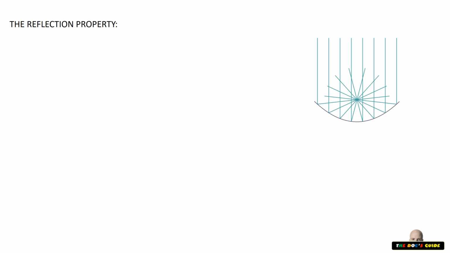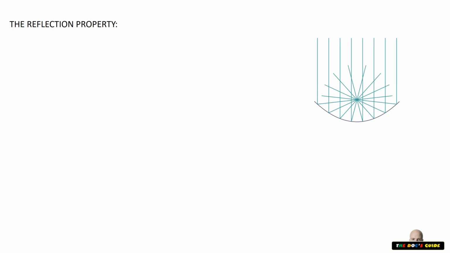So let's now have a look at another property, the only other one that we really pay any attention to, and it's the reflection property. Now what the reflection property says is something that you might have come across in junior science, or physics students might have come across it, and that is if we send beams in which are parallel to the axis of the parabola, when they are reflected from the parabola, they all pass through the focus. So this is the basis of operation of both receivers and transmitters, and optical telescopes, radio telescopes, and so on.